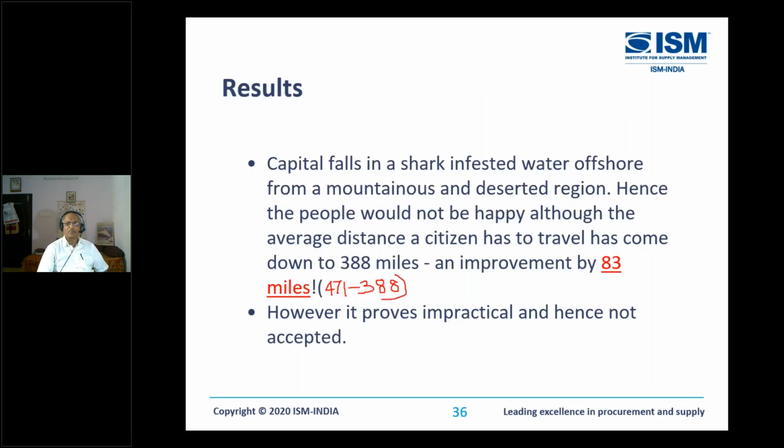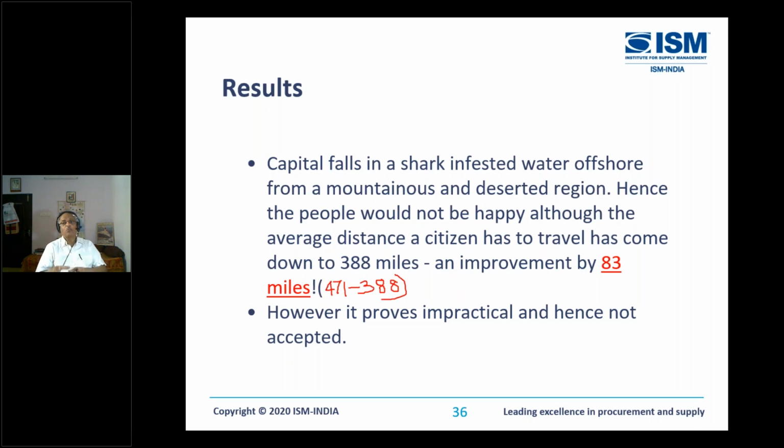And the result is this. Although we have found out the capital by using the center of gravity method, it falls in shark-infested water offshore from a mountainous and deserted region. Hence, people would not be happy to go to that place to do their job. And infrastructure-wise also, that is not suitable.